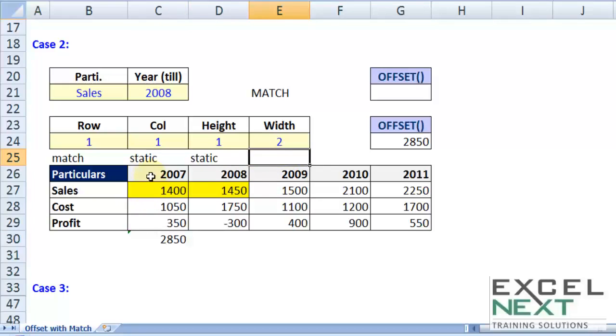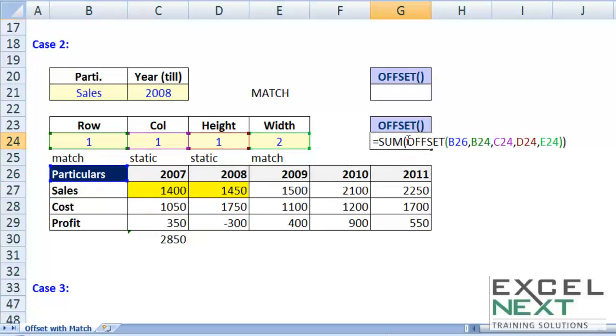The width depends on how many years you want to calculate the summation for. Again, it's a dynamic data and you must use a MATCH formula to automate it. So how did you count that width should be 2? By looking at 2008 and then you counted 1 and 2, isn't it? That means your counting through MATCH will begin from here, from 2007 till 2011. Your counting for sales, cost or profit will begin starting from here, below the particulars. So unlike VLOOKUP with MATCH, there is no junior follow senior. Everybody minds his own business. That is, this minds his own business, this minds his own business. There is no overlap that we witnessed in VLOOKUP with MATCH.